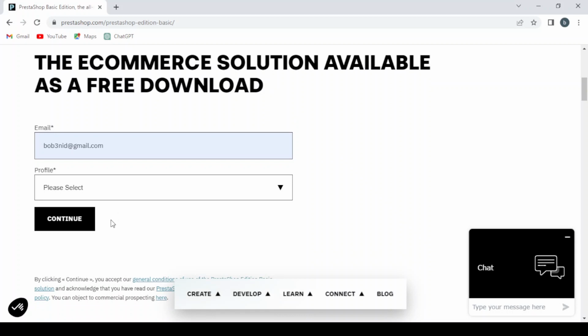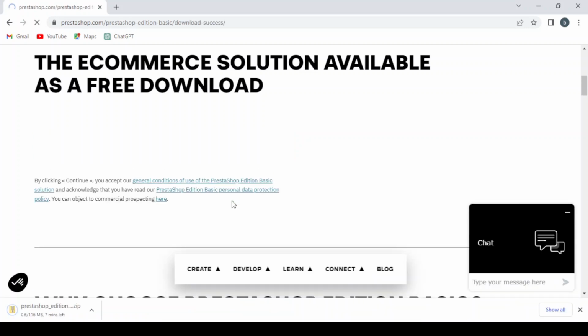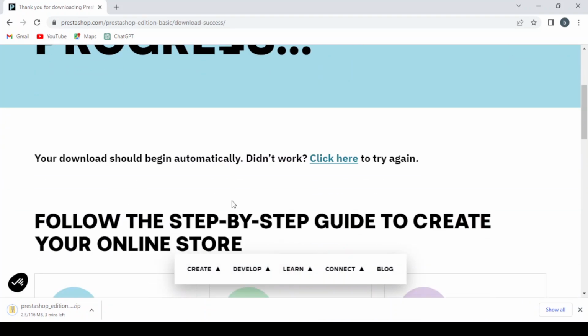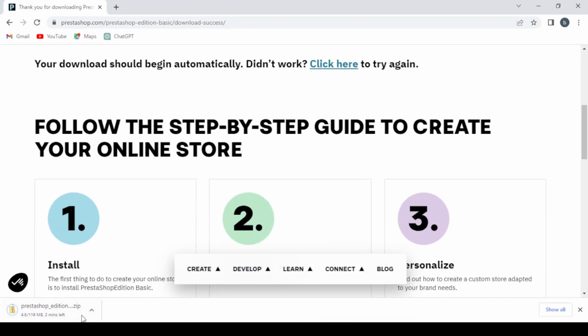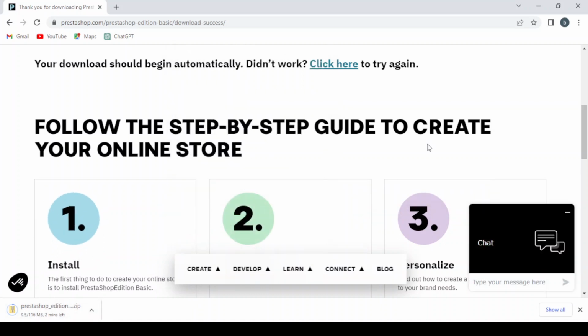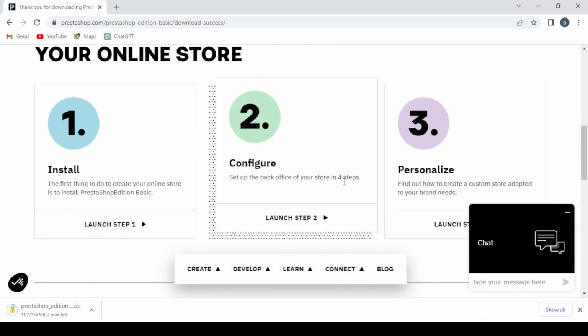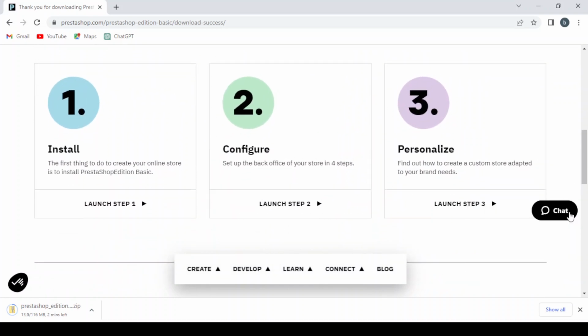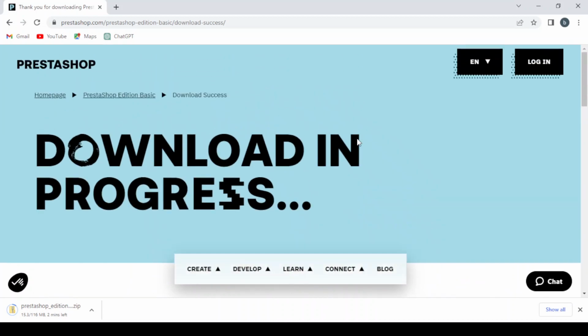If you are an agency, freelance, merchant, or a technology partner, so let's say we're a freelance and continue. So the software is downloading, as you can see from here. So we started downloading the software.